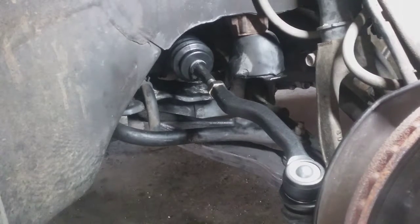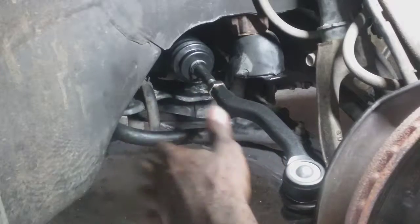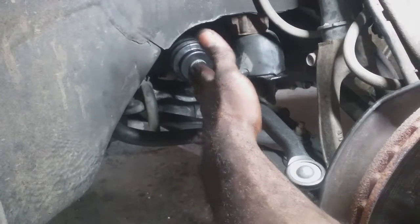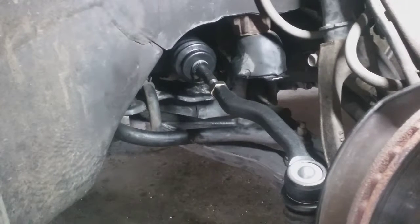It's actually at 9, but I'm going to leave it here. It's close enough. Needs alignment anyway. So other than that, we'll test drive it. If the alignment's not perfect, then you can just loosen up the nut here and accommodate. If you bring the tie rod in, that'll bring the toe out. If you bring it out, then it'll bring the toe in. So just eyeball it. You can also eclipse the wheels. That works out pretty decent.